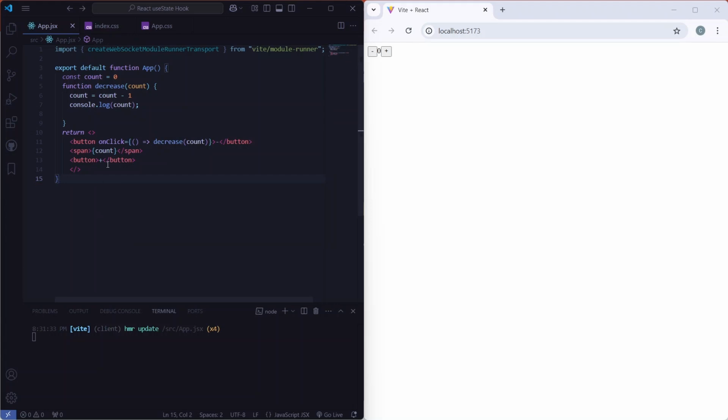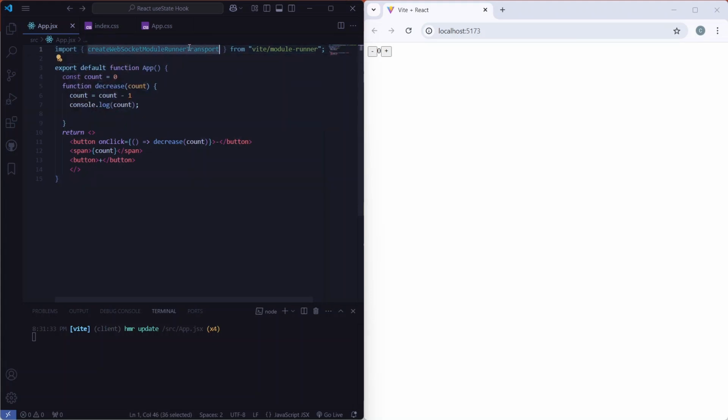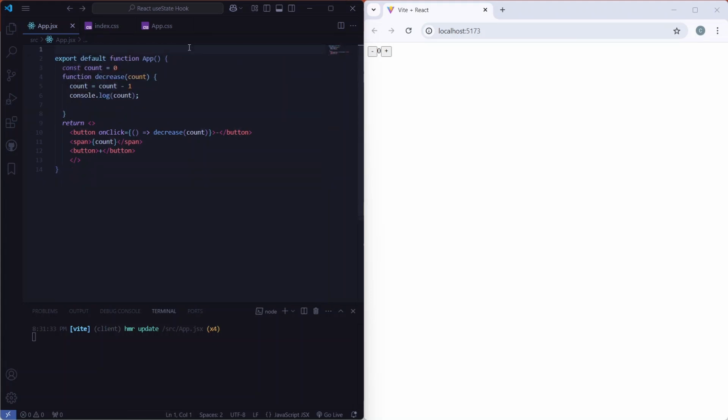So with this setup, we can expect that when we... mistakenly imported something at the top here, so we just get rid of that. Good. With this setup, we can expect that when we click on this button, it should decrease our count by 1 and update or display the latest count value in the UI, but this does not happen.